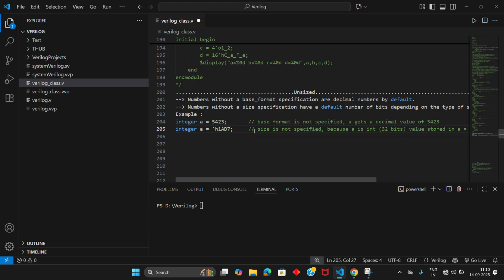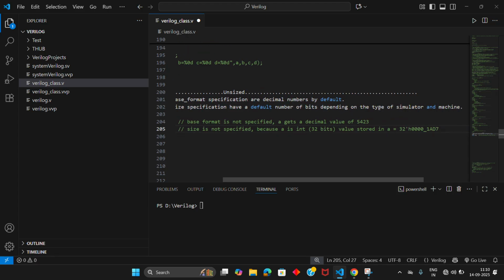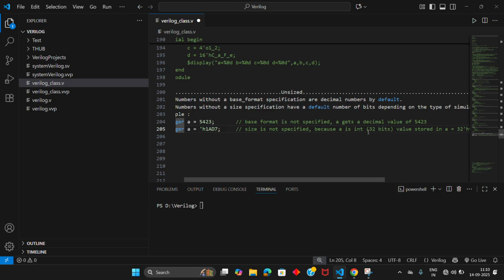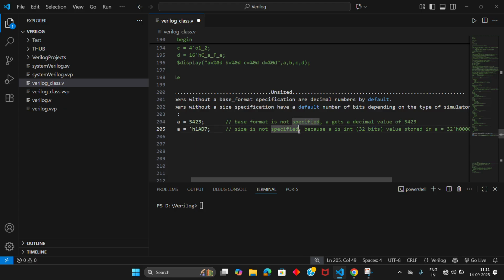But depending upon the simulator and machine, and also the data type, the size varies. Here the data type is integer, and the integer default size is 32 bits.